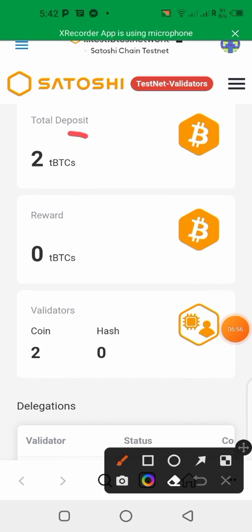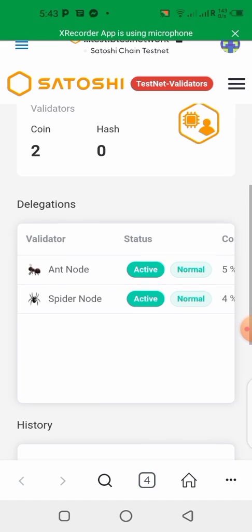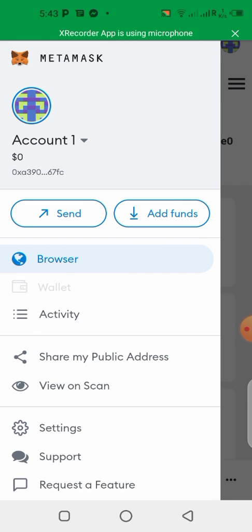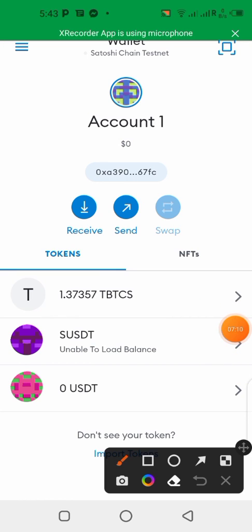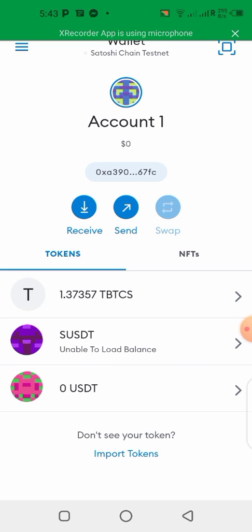This one is going to increase, my coins is going to turn to 3 later on. I know right now it's still taking time because of the network, no problem, but let's go to my wallet. You can see that my coin has reduced. I now have one BTC over here because I just used one to delegate to stake on the testnet.